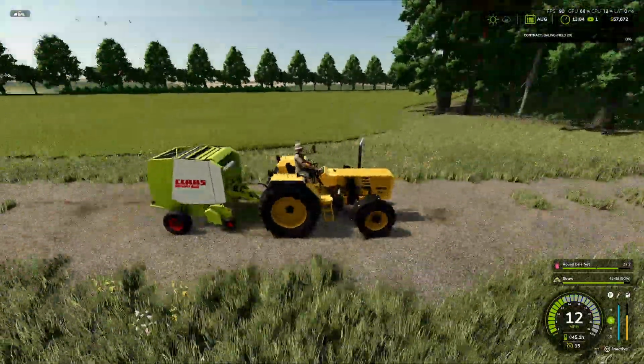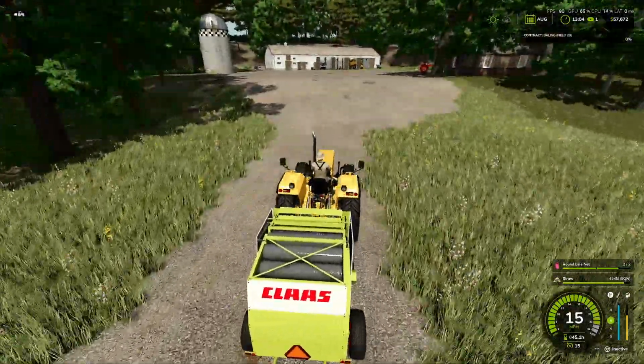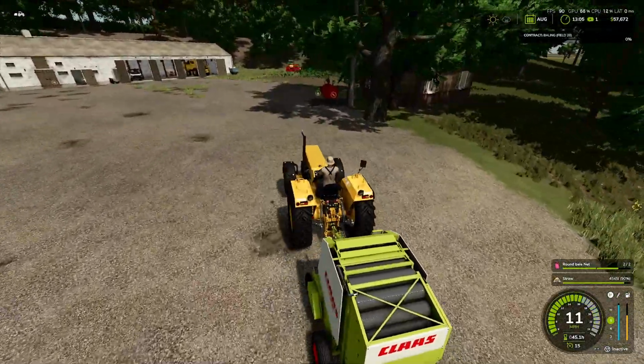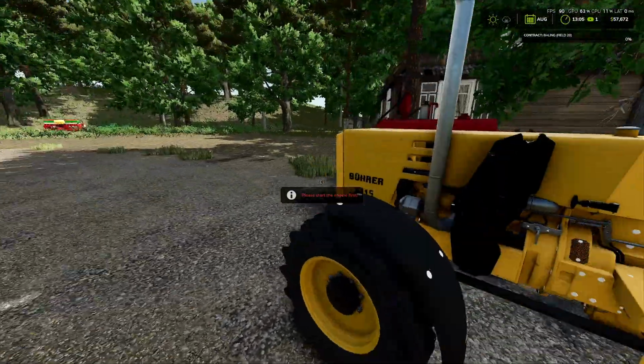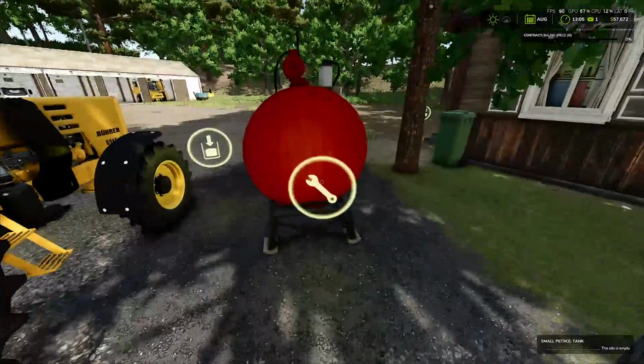We also can do another fertilizing contract on that field to our left. And I'm just going to pull in here and fuel this tractor up with a little bit of fuel. I'm going to hop out. Let's pull up here. I moved the fuel tank over here, as you can see. Let's shut this thing down. You know, this old tractor works pretty good. Working pretty good for us so far.